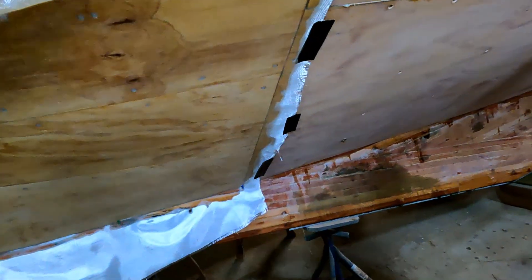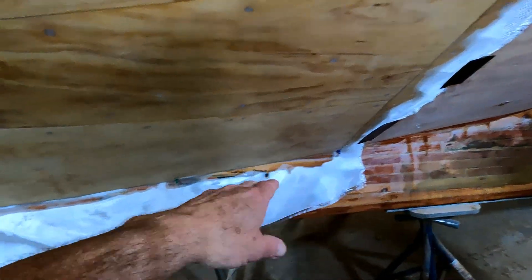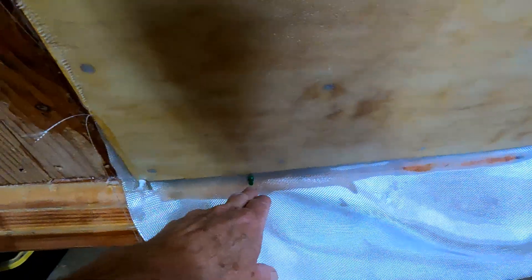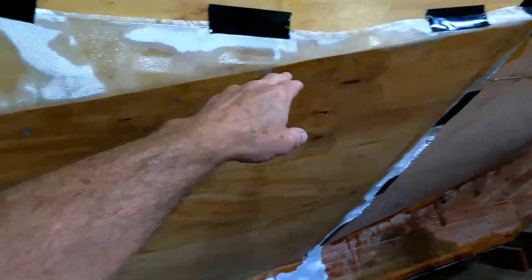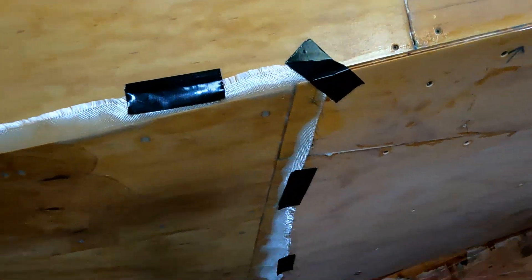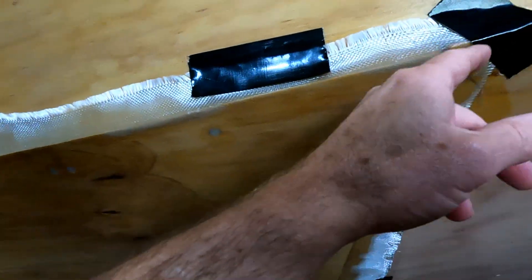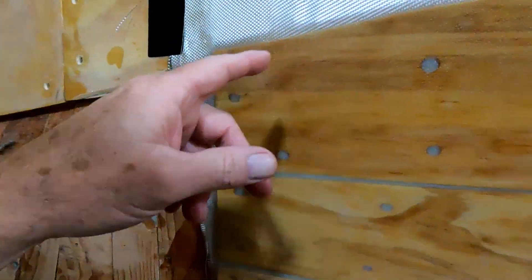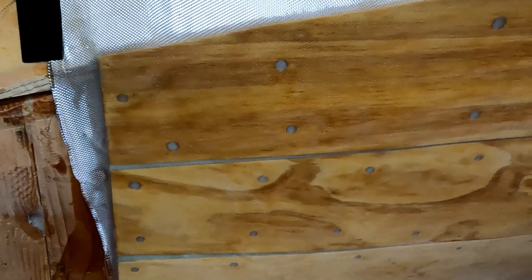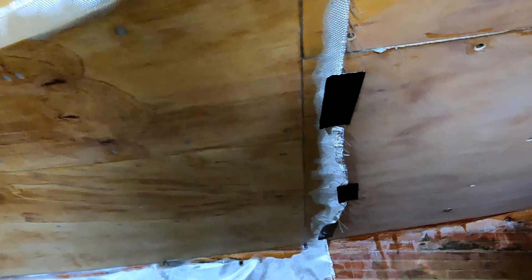This has still got a fair amount of undercut to it, so it was a little challenging to get it in there. I used my old technique of putting push pins in — I had push pins put in up here, then put some tape up there to hold it to the rest of the boat, and then pulled those pins out. These edges don't matter because they'll all get ground down, planed down, and then the seams will all get taped.